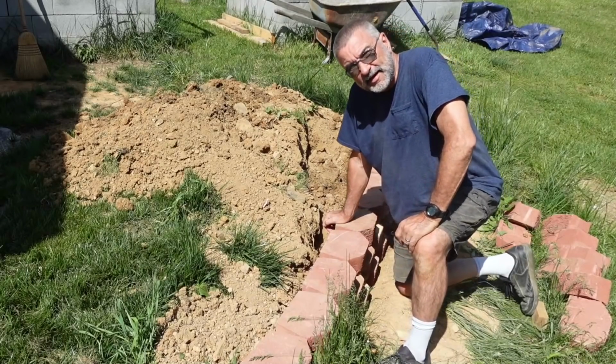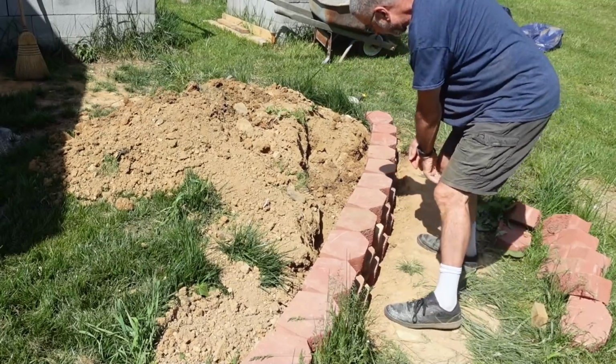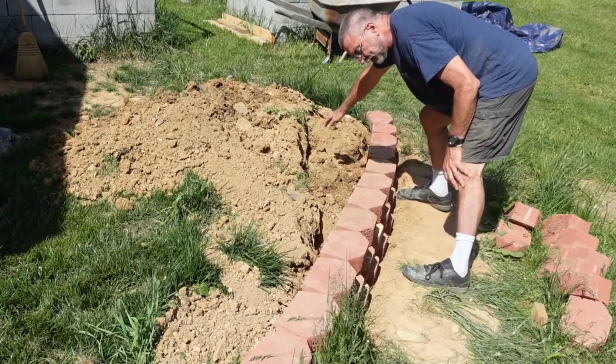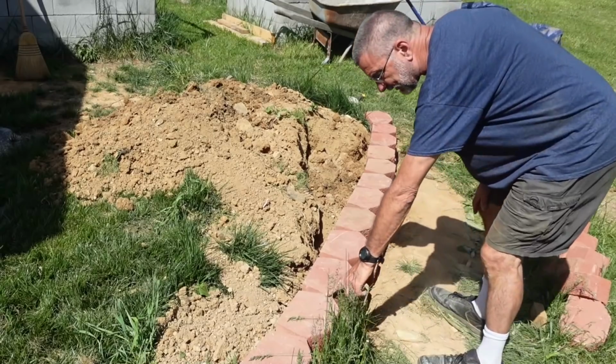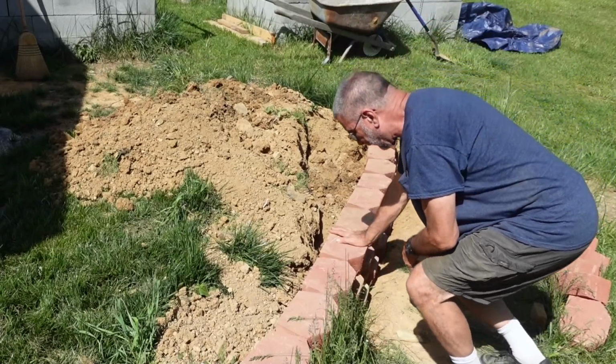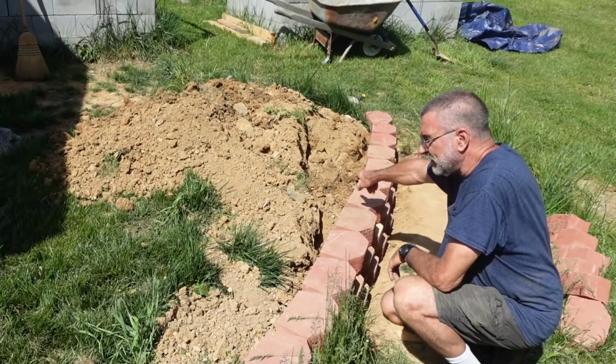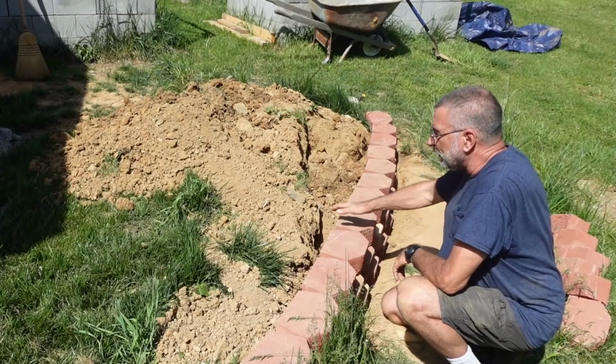So I didn't put it on camera because it's tedious, but I had the wall finished out to about here. I took it all apart, all the way back to this point, straightened it out, made it a little bit wider. That way I've got a little bit more room to put some of that dirt in there, and it makes the patio a little bit bigger.